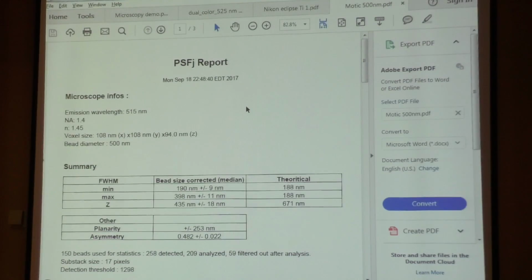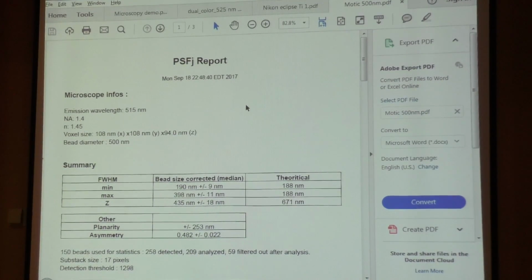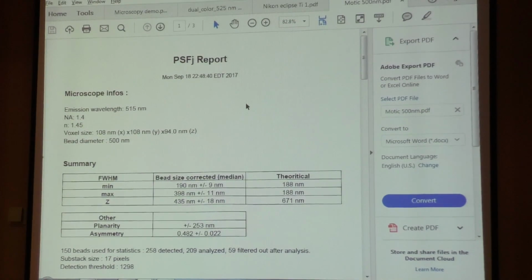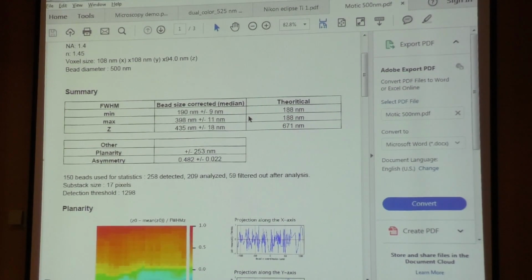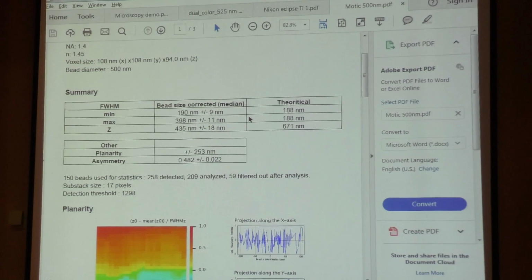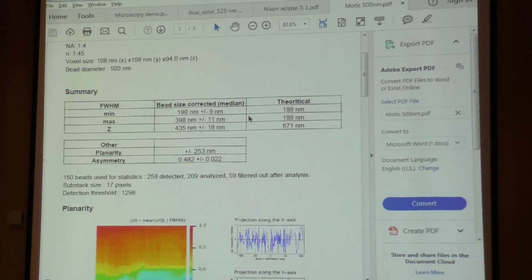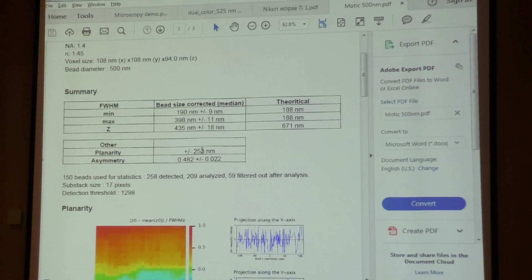And the great thing about the reports that this thing spits out is that you get an idea of how good your microscope is. I don't know if we have time to go into how this works, but the idea is that you get a couple of figures on how big the size of your beads was apparently in the picture. And by the information that you've given about your microscope, the program knows how big these beads are supposed to be. If they're much bigger, that means your microscope is blurring them out, and it's probably not performing as well as it should. So these figures give you an idea of that on the whole, as well as an idea of whether your sample is put level or not.